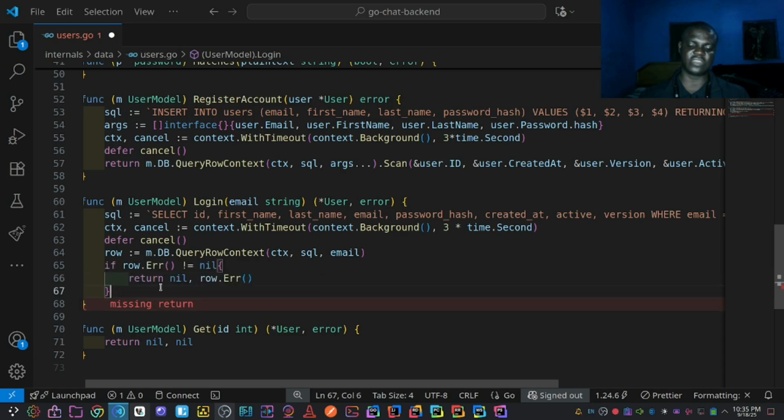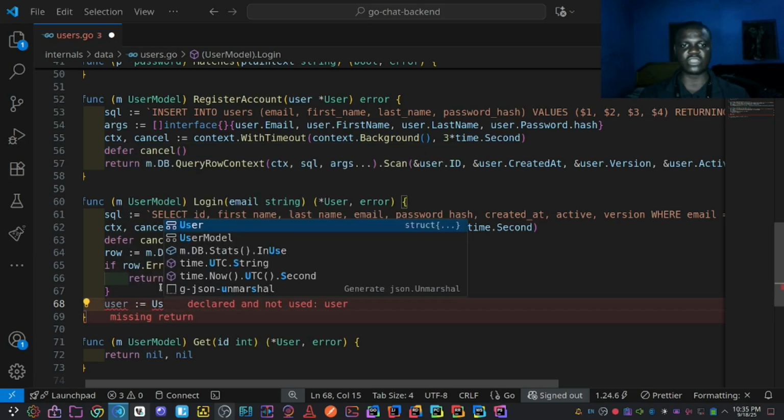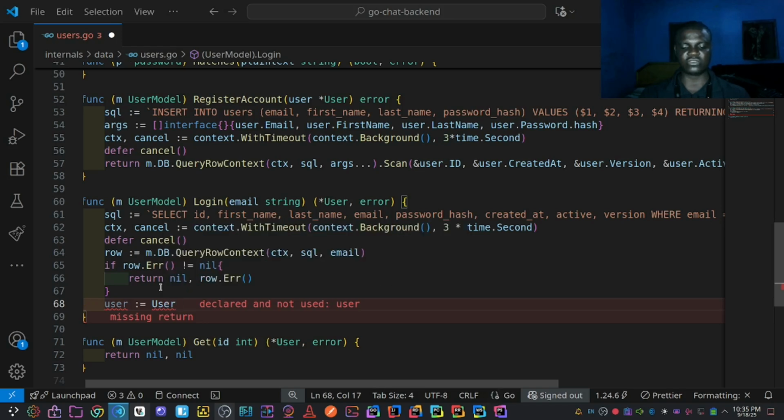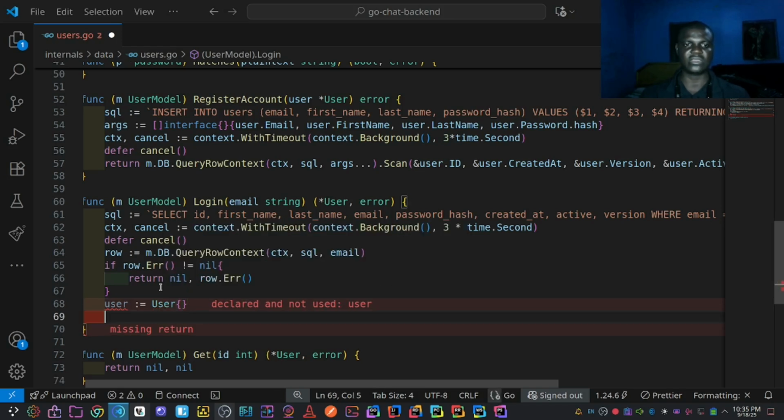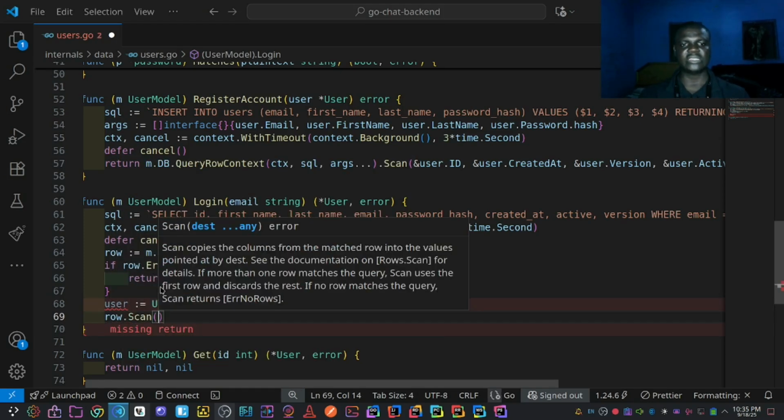If nothing like that, and there is actually a row, then I'm going to make an instance of a user, an instance of the user struct. I'll use the row and the Scan statement, and I'm going to scan into this variable.